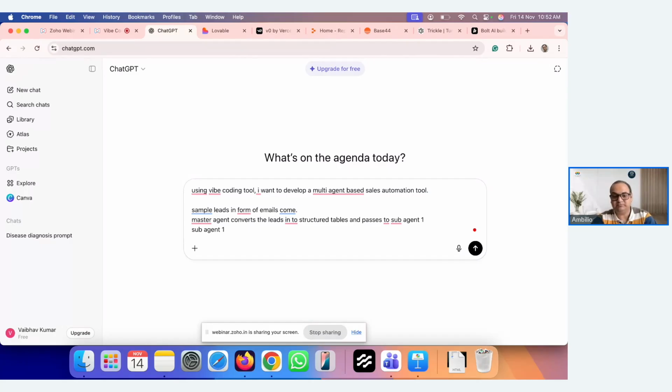Sub agent 1 does lead scoring and passes to sub agent 2, right? Then sub agent 2 writes the replies for the leads in email format. So this is the requirement.